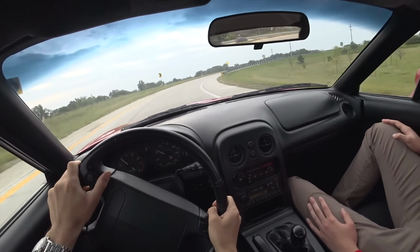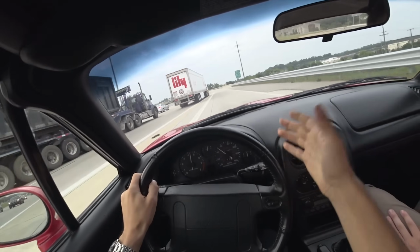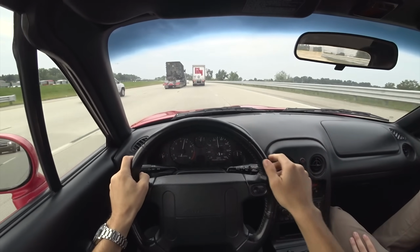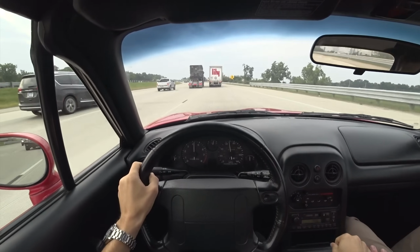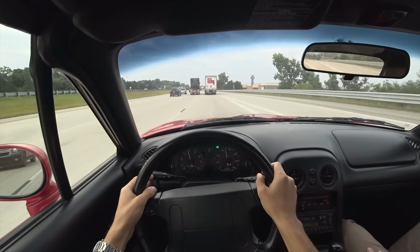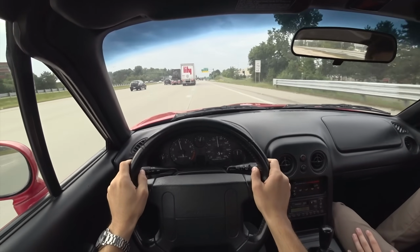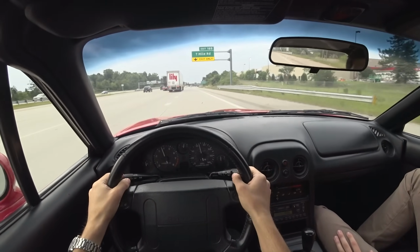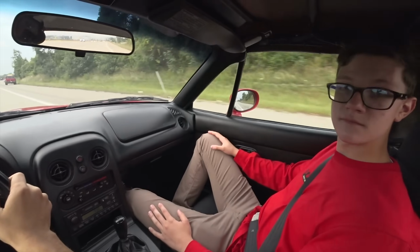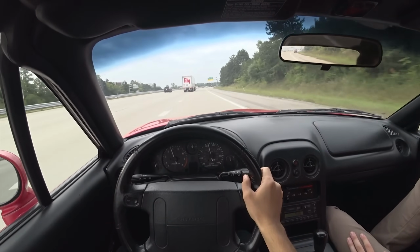And honestly, it's just as fun stock. It really is. Yeah. So to everyone out there with a Miata, just know that going in before you do a bunch of crazy mods. You're not really going to make it that much more fun, unless if you put an exhaust on there, you know. Right. But really, I mean, I think the best thing you can do with these cars is just kind of keep them fresh. This has nice brakes. This has nice pull. It's great, man. It's super fun. Congrats, you got a good car. Thanks. Yeah. Happy to hear that I chose well.